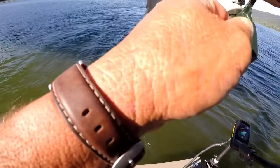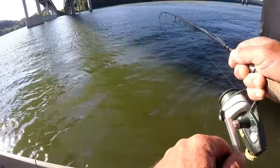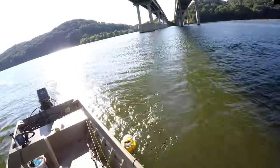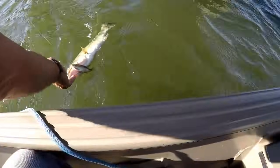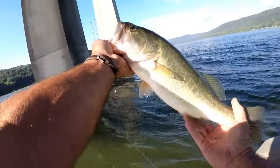Fighting like that, they got the power. Especially on this reel right here, and I love this. I've caught a lot of big bass on this reel. That's a good fish right there. It's a largemouth. Just real quick in this current, I guess. There he comes. That's a good fish right there. That's a dandy. Another good one. Whew. Come here. Open your mouth. Slung that shad out, folks. That's a good fish right there.